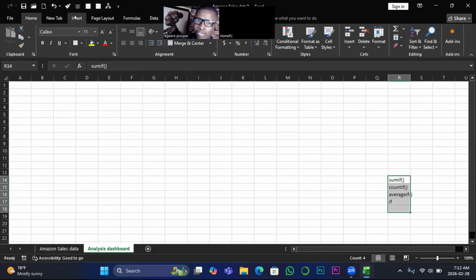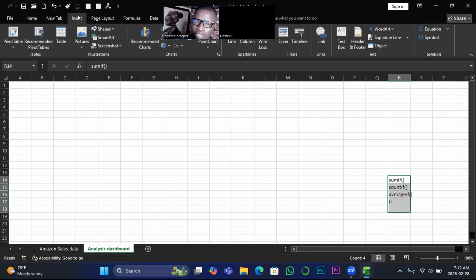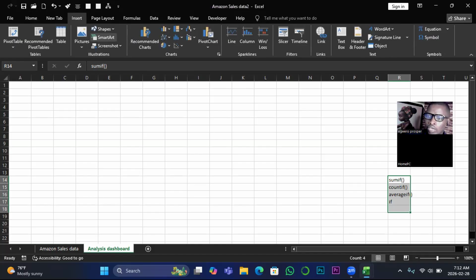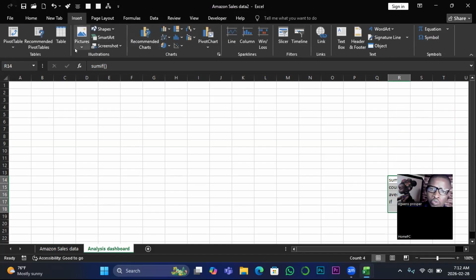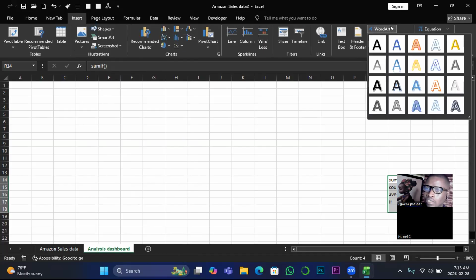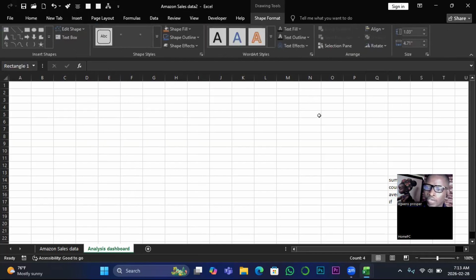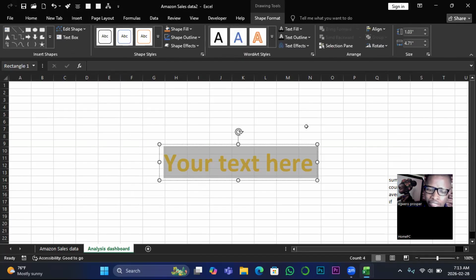So I'll go to Insert, then the shape section, or in fact let me go to WordArt first so that I can write the title of this sheet. I will label it Analysis Dashboard.